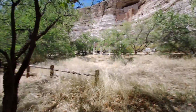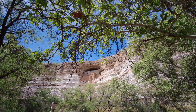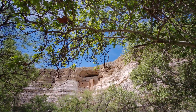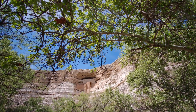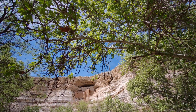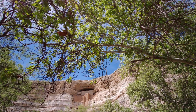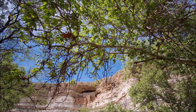Well, take a look. So there it is. That's pretty amazing. I guess you used to be able to go up in there, but the reason it's in such good condition still is because they stopped letting people go in there. Now, what is different about this from everything we've seen so far? Well, first of all, it's all still covered in plaster. You can't even see the stones it's made out of, but everything's in really good condition.